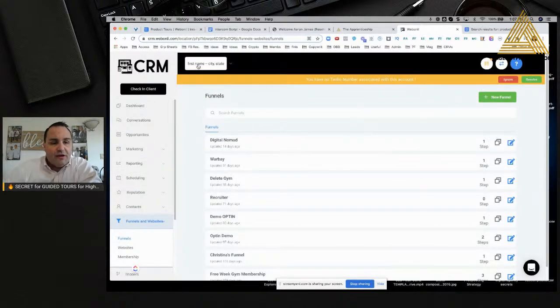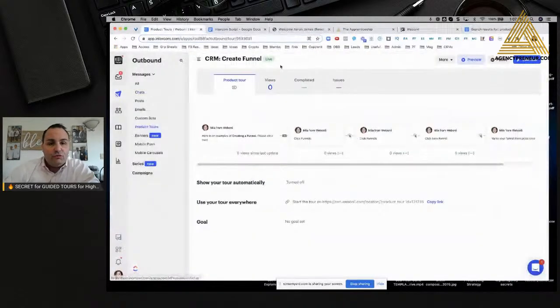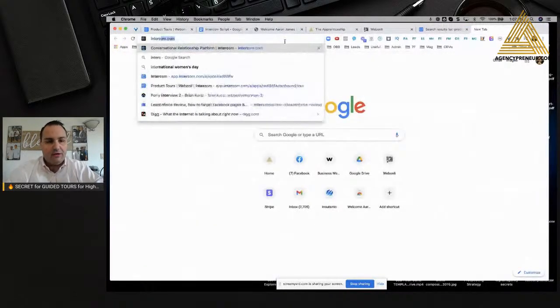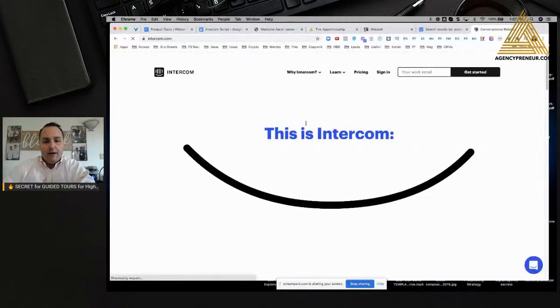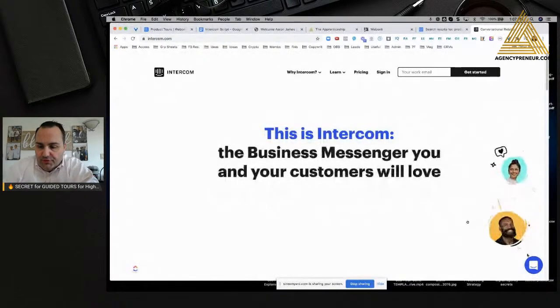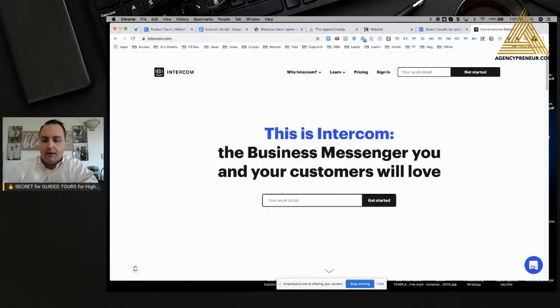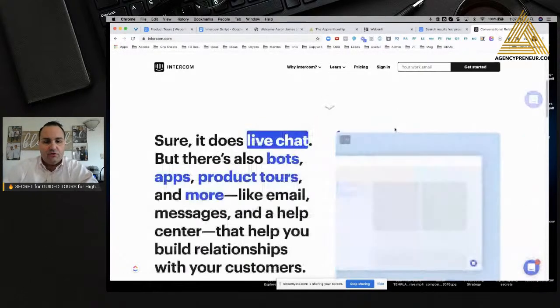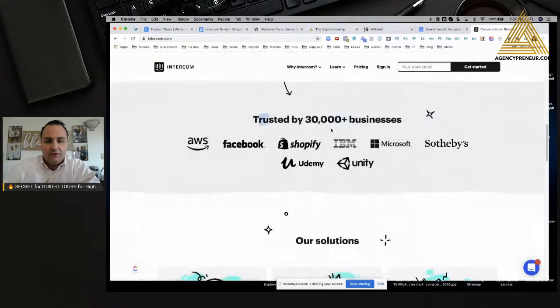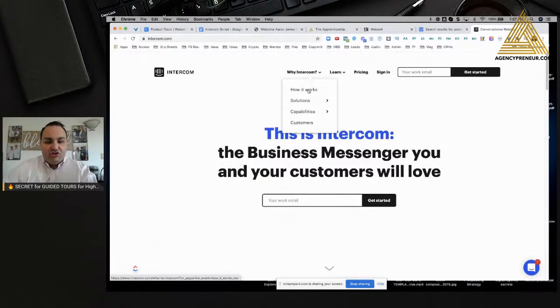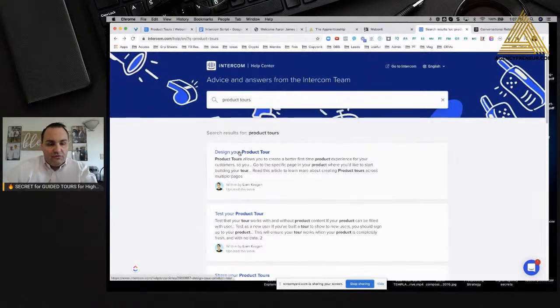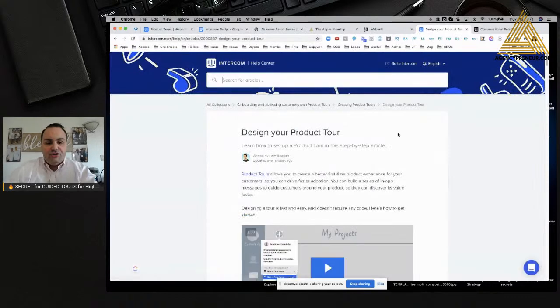Let's jump in here real quickly so I can show you what the tool is called. The tool I'm doing this with is Intercom. You guys are probably very familiar with Intercom, which is this little chat bubble and everything. It's literally used by the biggest companies that are out there. What they have is a feature inside of it called product tours. So this is your product tour, and I'll jump into this so you can see it.